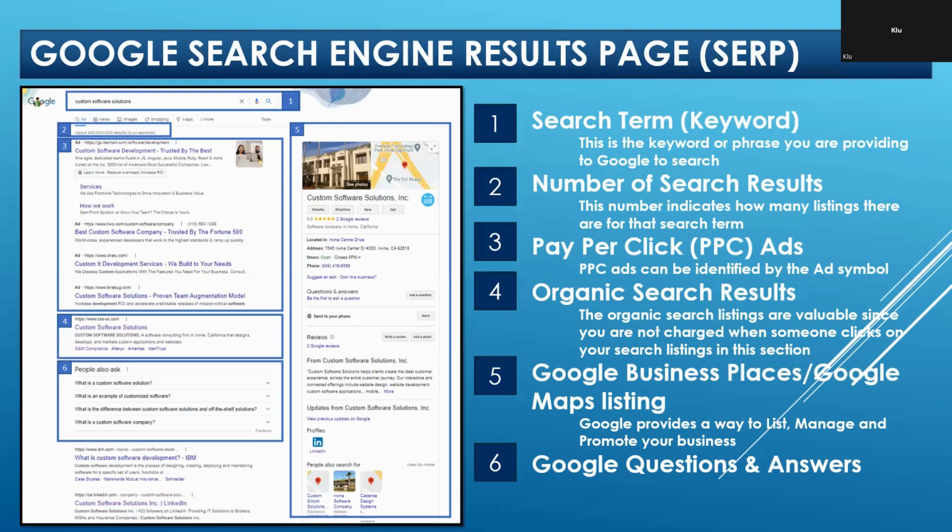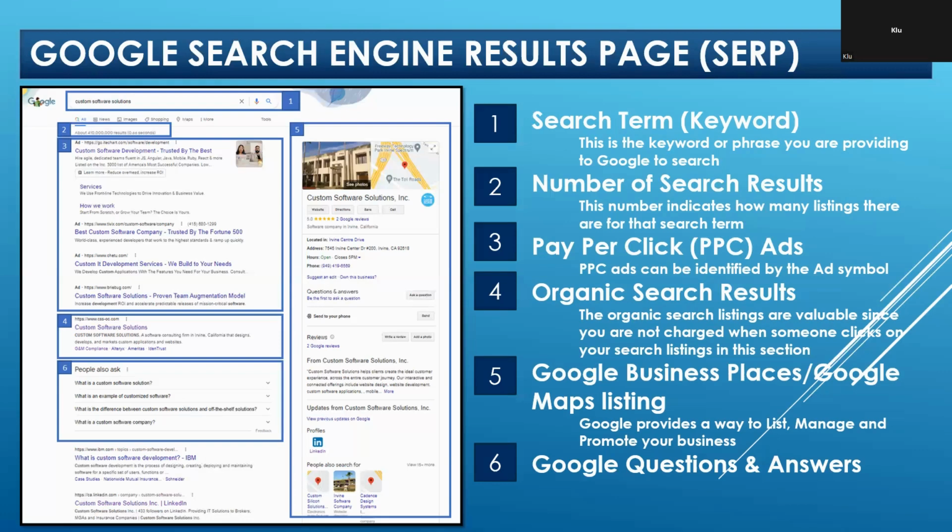So the next piece of the puzzle is box number 5, which is the Google Business Places and the Google Maps listing. You can see this is the picture of the front of my building, and this is where we're located. We don't get a lot of walk-in traffic, but I do meet clients there, so that helps them find me. Here's where I'm located, and it's got our hours of operation and a description of what we do. And it's nice that if somebody's looking for a software development company, you'll also show up on Google Maps with a listing of all the software development companies in your area.